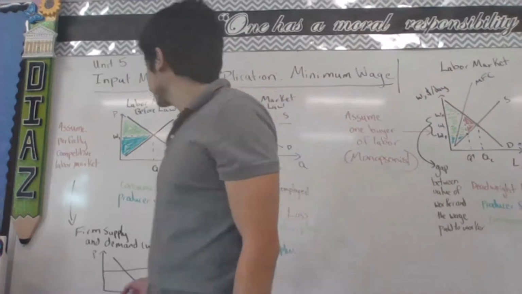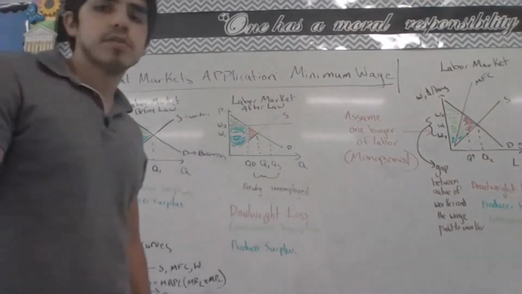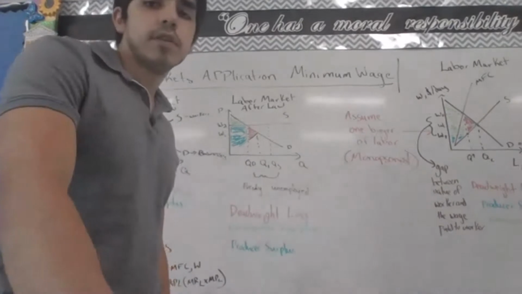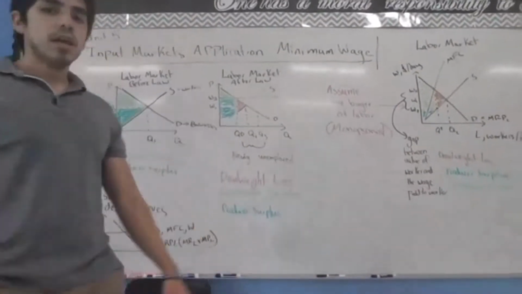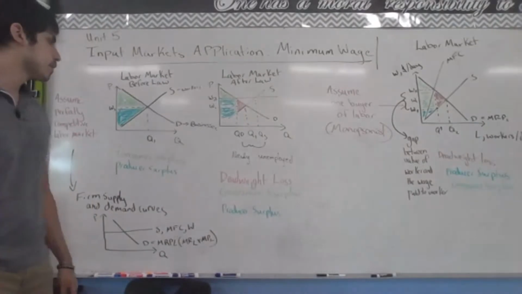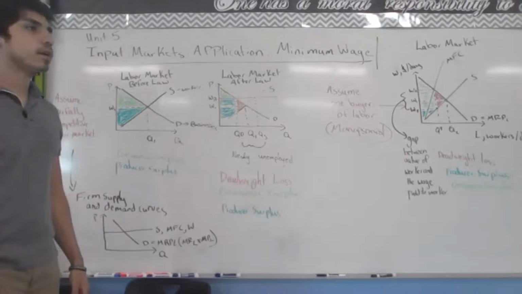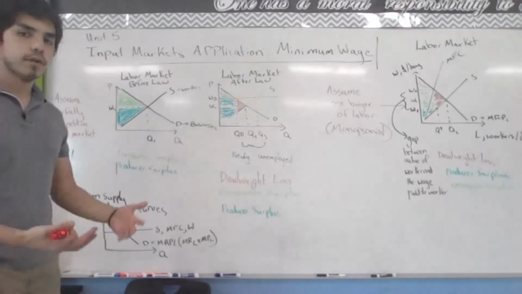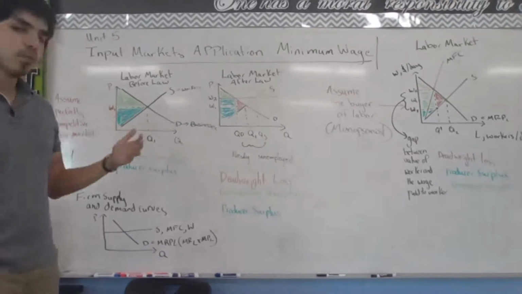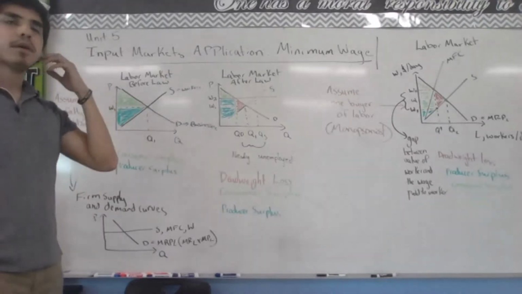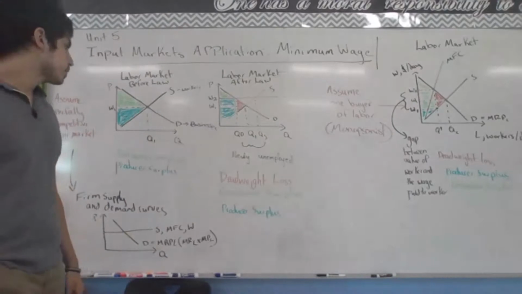Okay, so first I just want to review. We have talked a great deal about consumer and producer surplus in this class. And we said that this is going to be a tool that we can use to think about the welfare implications of markets. It's not always a foolproof tool, but nonetheless, it's an important tool for thinking about welfare implications of markets.